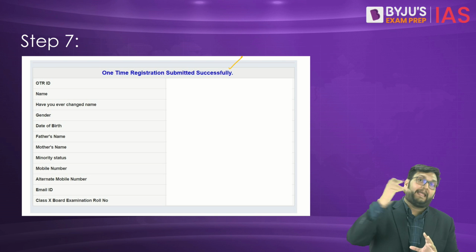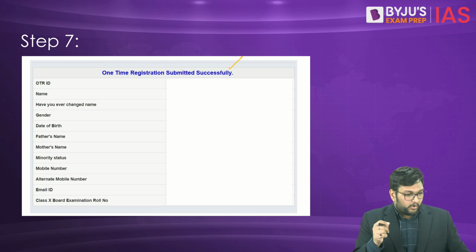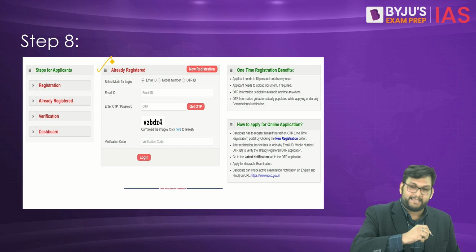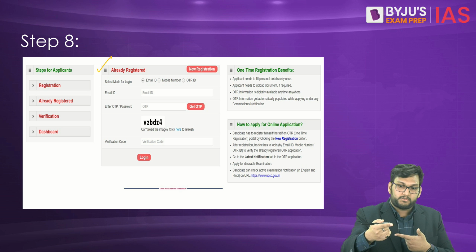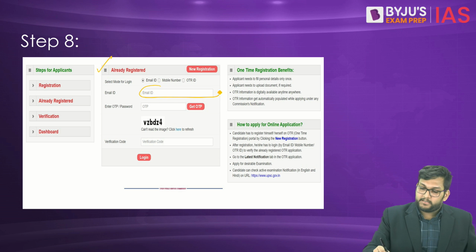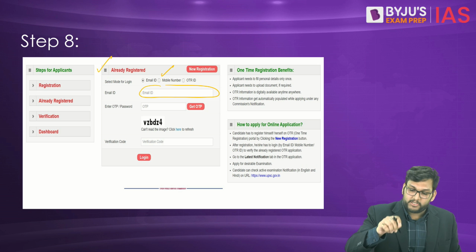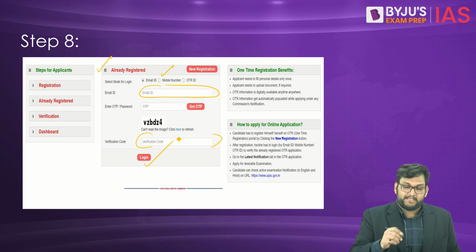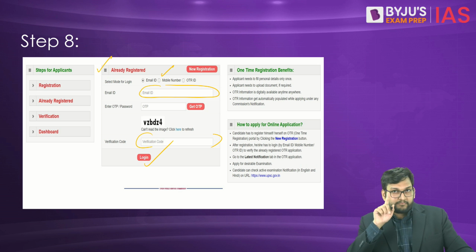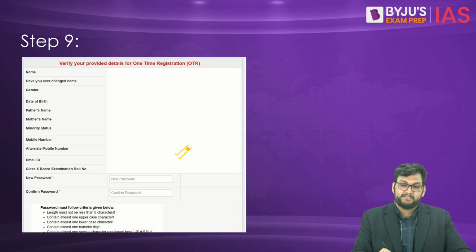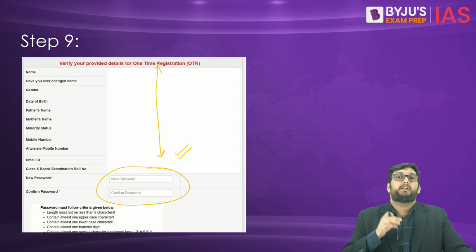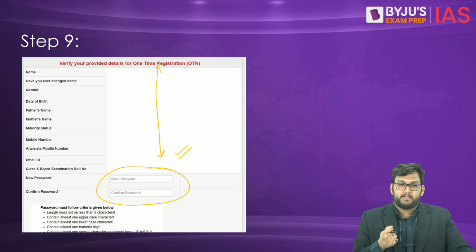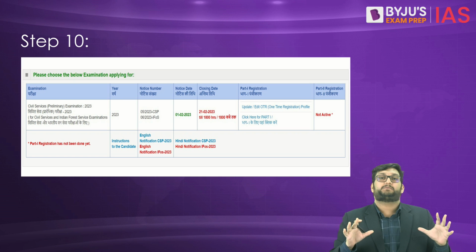Now you have to actually go back, because you will have to come on this screen again. And this is the problematic aspect, which is that we have to go back and forth, back and forth. Now you fill up your email ID or mobile number, get the OTP, put in the CAPTCHA, and then go for login. When you do it for the first time, they will take you to something like this. It will have all the data here, but it will ask for a new password, which will be used at a later stage. Once you've set this up, your dashboard is ready.